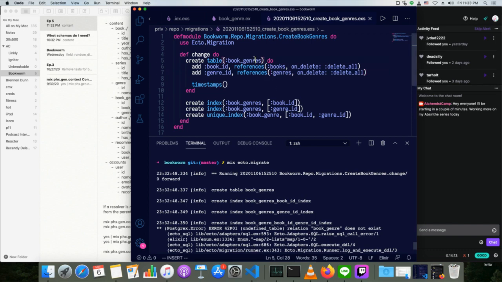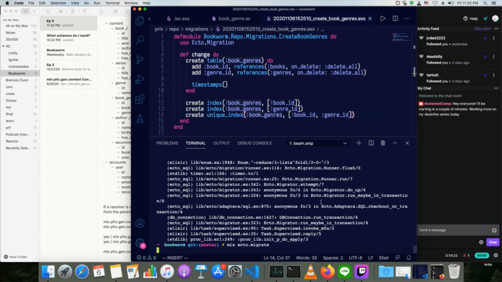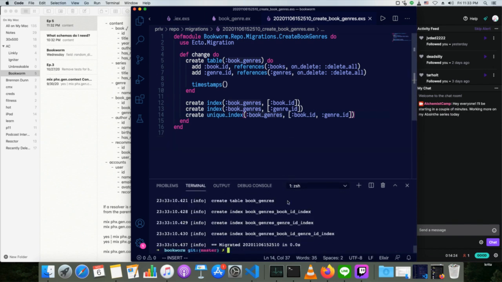Book genres. That's good. Table names are always plural. All right, there we go. So it's migrated, and we'll just fire up the server again.